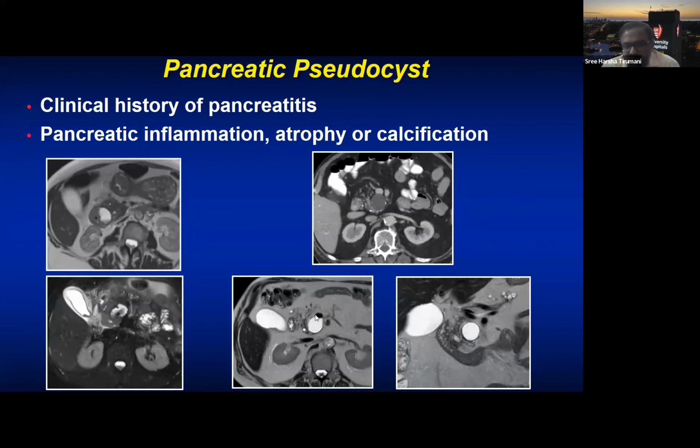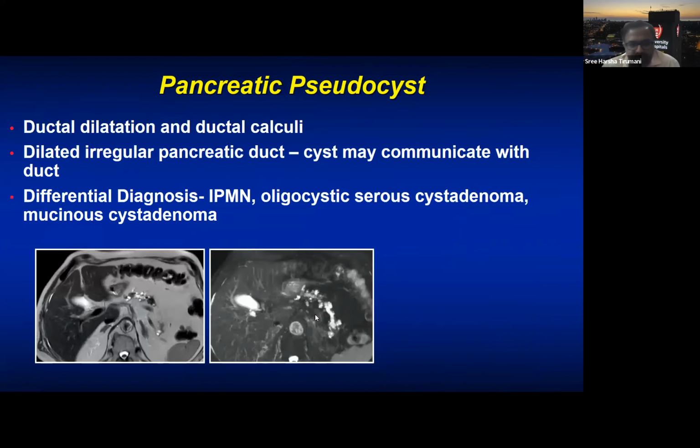So this favors more of a pseudocyst. Now, there are a few instances, as I mentioned before, that it might be a little challenging for us to say. A patient comes for an incidental MR of the pancreas, maybe from an outside institute, and you do the MR. This is an axial T2 weighted image without fat suppression, and there's a fat suppressed image. The main finding here is a diffuse pancreatic duct dilatation, numerous side branch dilatations, and not much other than that. So can this be a main duct IPMN?